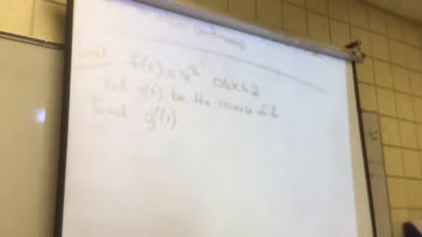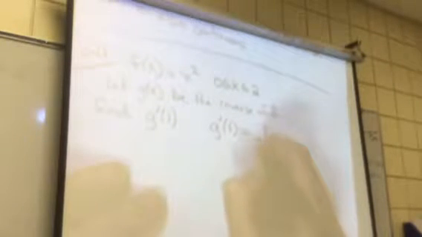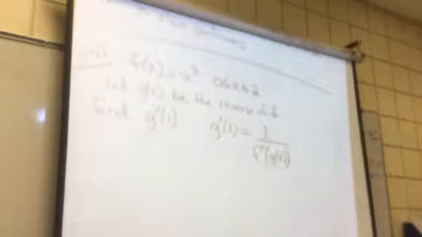Okay, so our note card tells us that if we're trying to find the derivative of G at 1, our formula would be 1 over the derivative of f at G of 1. So if I'm trying to find G of 1, does that mean I'm plugging 1 into the function f? No. To find the inverse, you find the inverse and plug 1 into that. You're not plugging in 1, you want to find out when this equals 1.